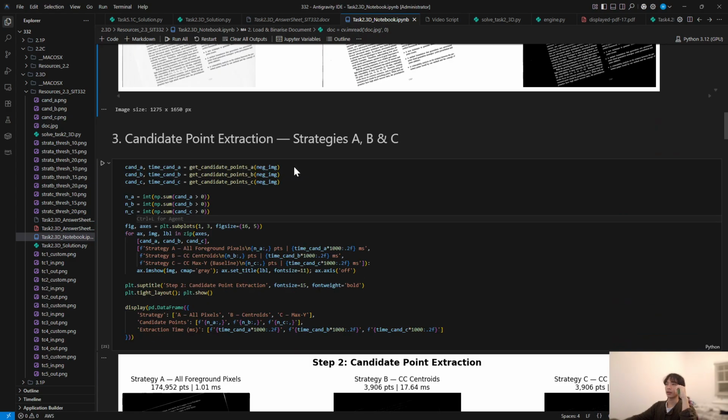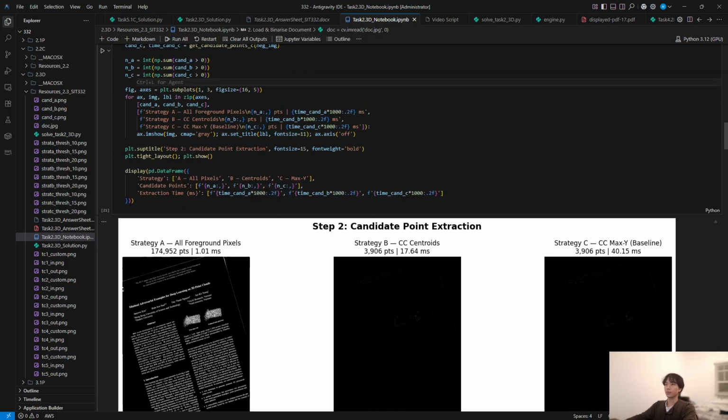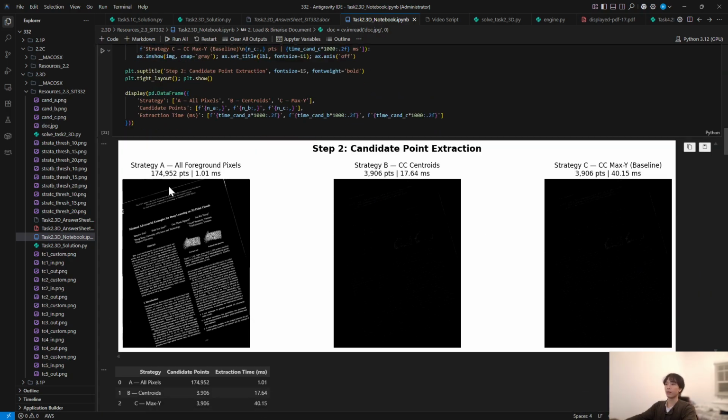Here is an example of applying the three strategies that we have talked about. As you can see right here, for strategy A, we got up to 175,000 points, which is a lot.